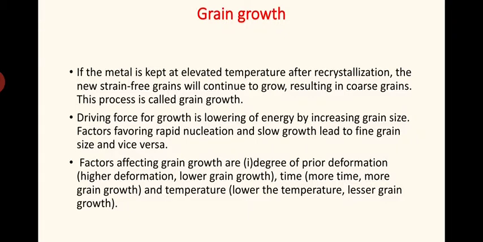Okay, the third stage is grain growth. If the metal is kept at elevated temperature after recrystallization, still we are keeping at that temperature, the new strain-free grains will continue to grow, resulting in coarse grains. See, once the nuclei, everything is formed, starting from these new strain-free grains, further grains are formed. That means grains will continue to grow in the stage of grain growth, resulting in coarse grains. This process is called grain growth.